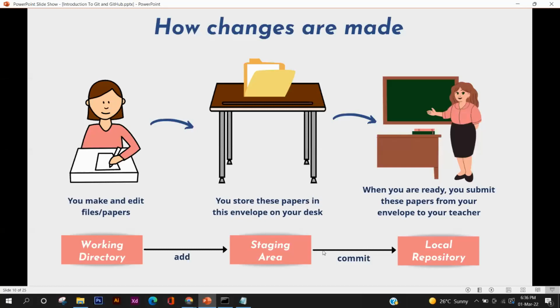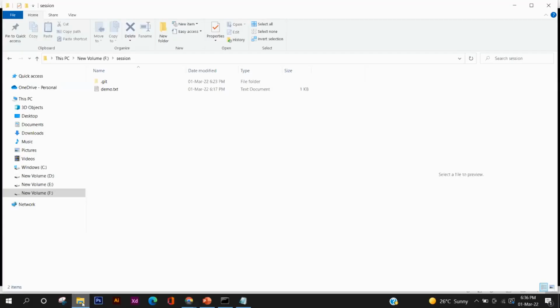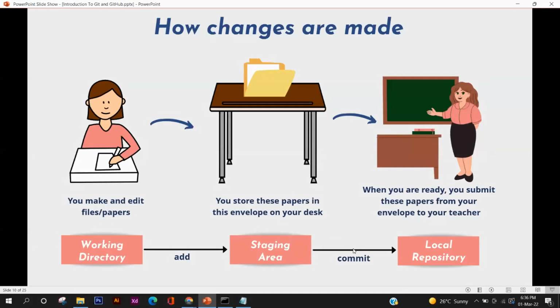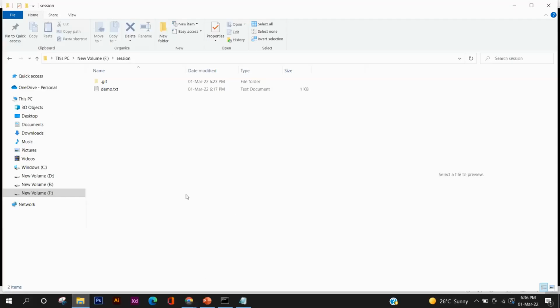History is nothing but a line of commits. When I make a commit, I create a history for my project. So we use commits to create the history, and the local repository saves this commit history to know the changes that we have made all this while. That is why after making a lot of changes, of whatever change you want to do, we create a commit to let Git know, okay, I have made this change. Please remember this point in history where I had made this change. This is what happens in our local repository.